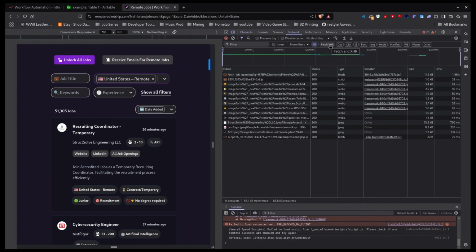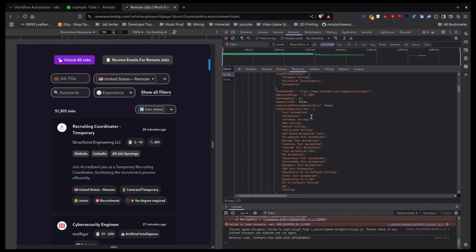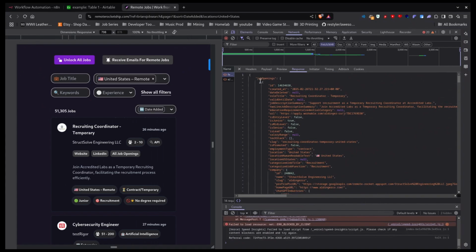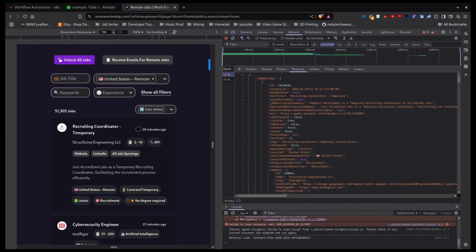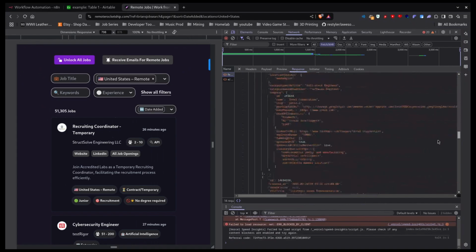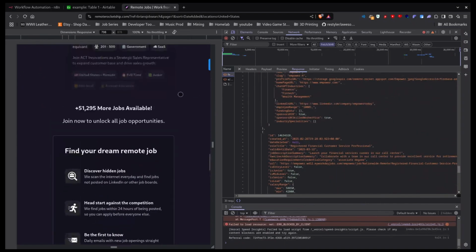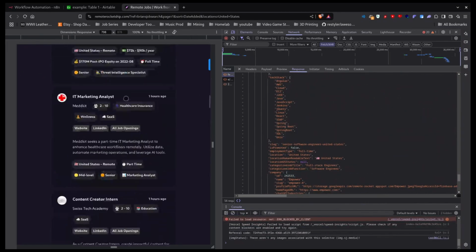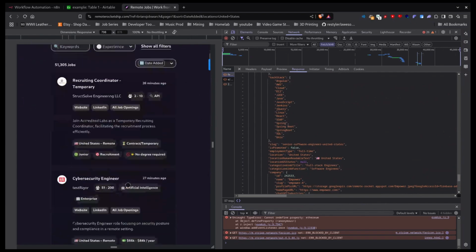We want to go to fetch/XHR, and this will show us the times that it's trying to do certain requests related to pulling the data out of the database. And you see here, it says job openings. Where's the title? Recruiting coordinator, recruiting coordinator. So it's pulling that data in through this request, and it looks like we get all of the results. Whereas if we use the website, it's coded in a way to only show you the first few results and not all of them. So sometimes you can actually get a better deal on the data that you're grabbing by doing it this way versus looking normally.